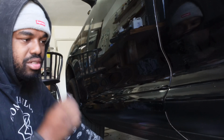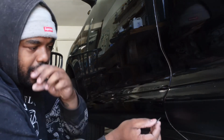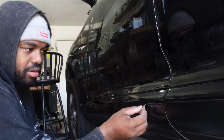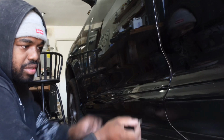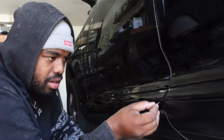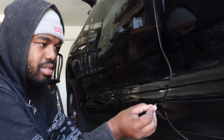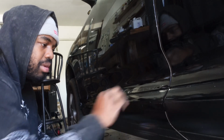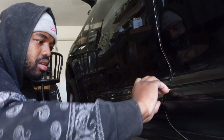So now you can just take your blade, start with the bottom, find your marking where you made your fingertip mark, just like there, and then you can just go ahead, stick that blade in there, and then begin trimming. Perfect.